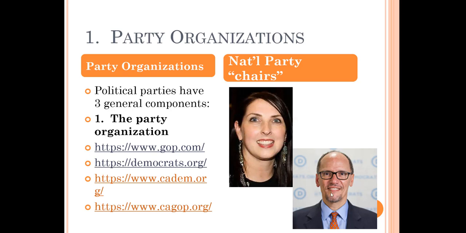These are the two chairs of the national political parties. This is Ronna McDaniel. She's the chair of the Republican Party at the national level. And this is Tom Perez. He's the chair of the Democratic Party at the national level. And you'll see them sometimes on the media talking about the political party and the way the party as an organization is trying to help influence elections and to get people to vote for the party, etc.